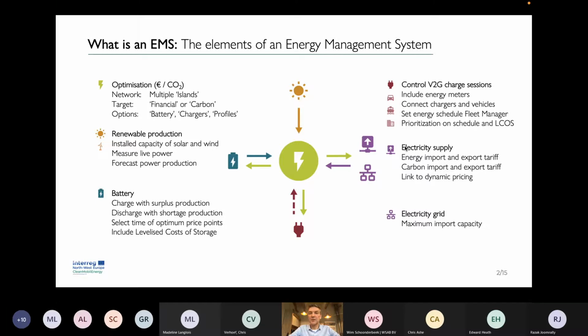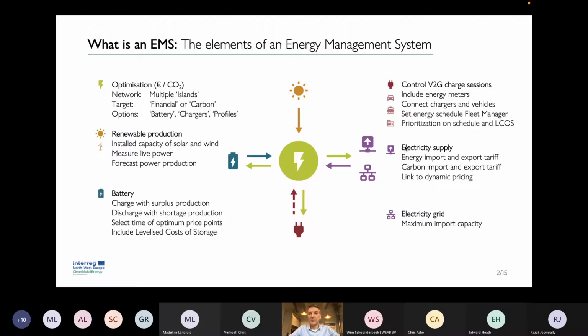And based on a schedule, if we're talking about fleets within a city, owned electric vehicle fleets by the city, then fleet managers can set an energy schedule, and that's relevant as it would define the prioritization and scheduling of the charge sessions. In the end, a vehicle has to drive, so you should prevent that it runs empty while it's being needed.